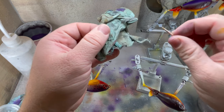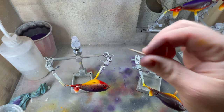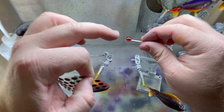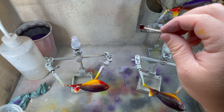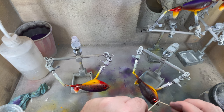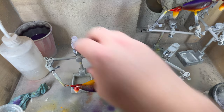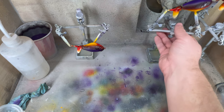And then I'll take the toothpick that had the eyeball on it and just wipe it off on a rag, because you do get some super glue on that toothpick, and you don't want that super glue getting on the top side of this eyeball, or else it's going to make it look like crap. So wiping off that super glue really does help. Set those off to the side, let those dry for a little bit, go on to the other one.